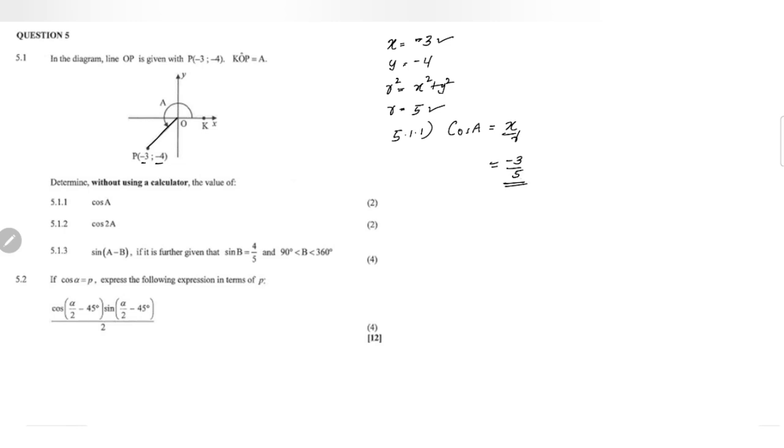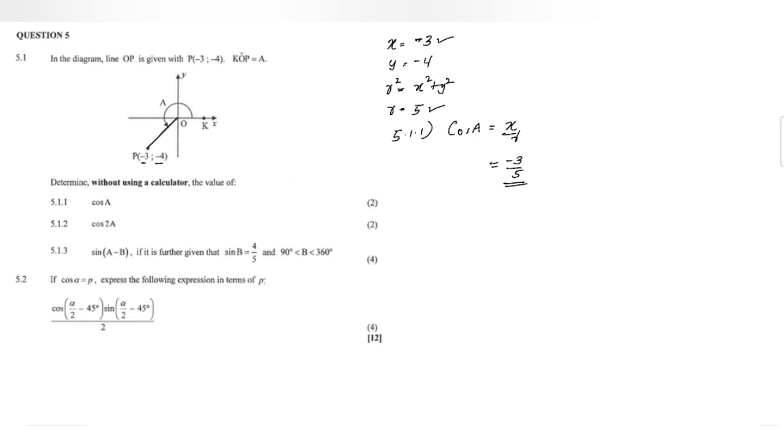So here the important items are the x value, y value, and r value. If you know those, then you can do this question. First of all, you need to know where that angle is, because the signs of x and y will change depending on it. In the first quadrant, x and y both are positive. Second quadrant, x negative, y positive. Third quadrant, like this, x and y both are negative, that is -3, -4. If you see the angle in the fourth quadrant, the x value is positive and the y value is negative.